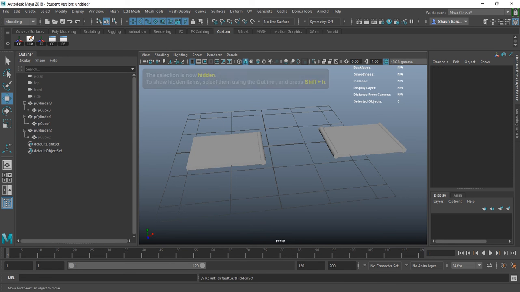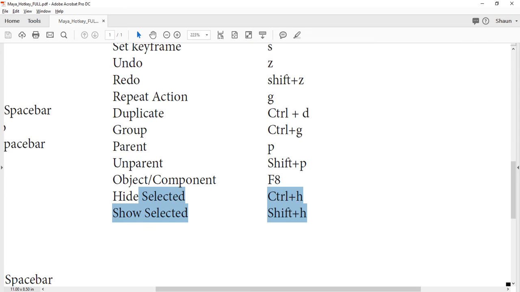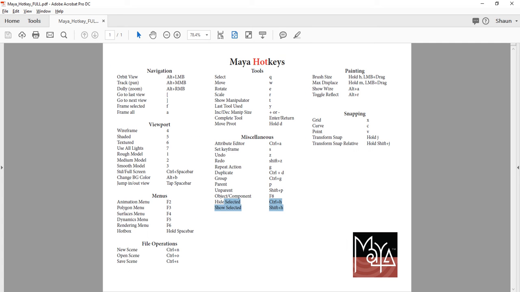Okay, so Control H will hide the item. In the outliner, you'll see that it turns like a dimmed gray. I can click on it and hit Shift H and bring it back. Now, if you watch over here, if I take the visibility off, that's the same thing as me hiding it. Okay, so if you'd rather type in zeros and ones to turn things on and off, definitely you can just type it in there. Control H, Shift H is that. I think that's all for that one.